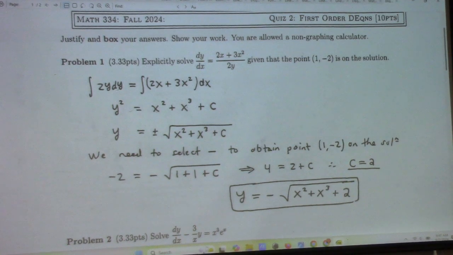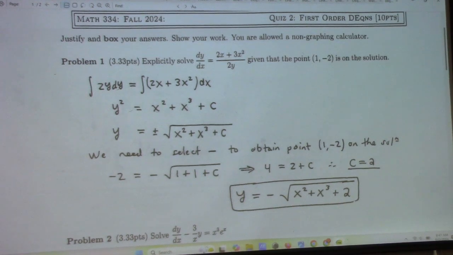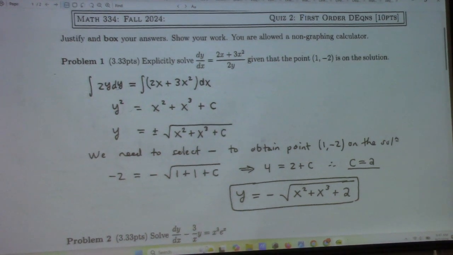So the point here, and I made this point in class before the quiz, right, is that if the y in the point is negative, you can't attain such a point by using a positive square root, right? So yes, the algebra allows for plus or minus, but you have to make a choice. And if I give you a negative data point in this particular problem, you must choose the minus as well as selecting the 2, right? The larger point is you need to think through the algebra of fitting the initial conditions if initial conditions are given, all right? That's all. But otherwise, I think most people at least had something here, you know?